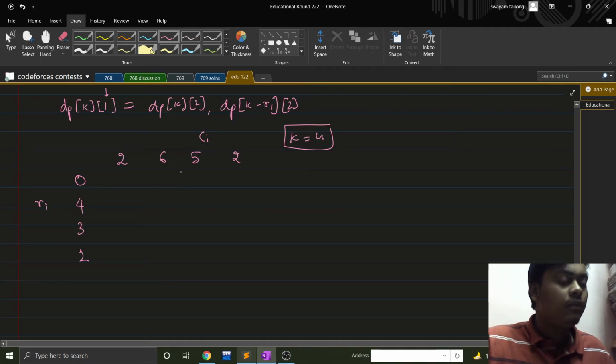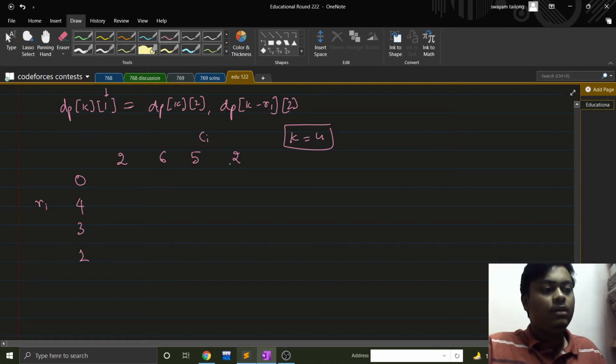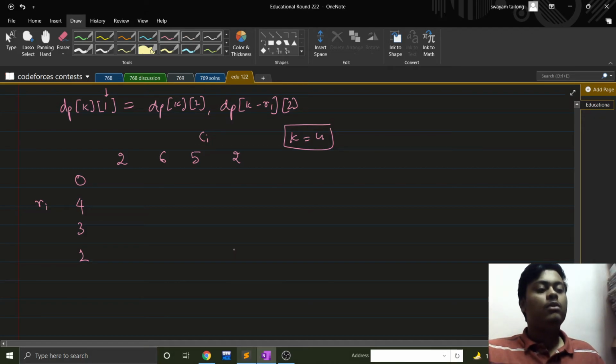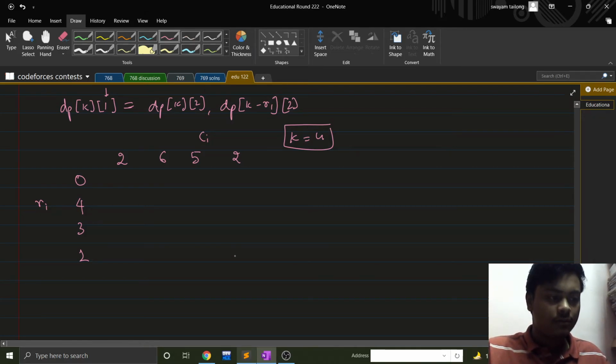If I start from the last element and the last ri, what is r? It is the weight, right? I can choose this value, and after choosing, I can just get a maximum profit of 2.